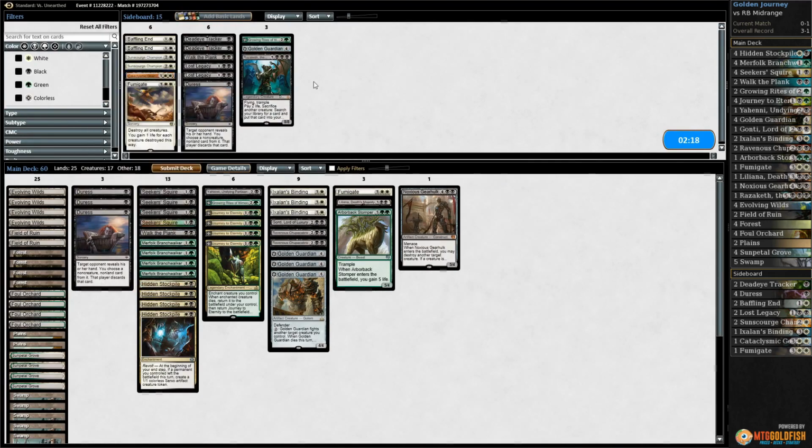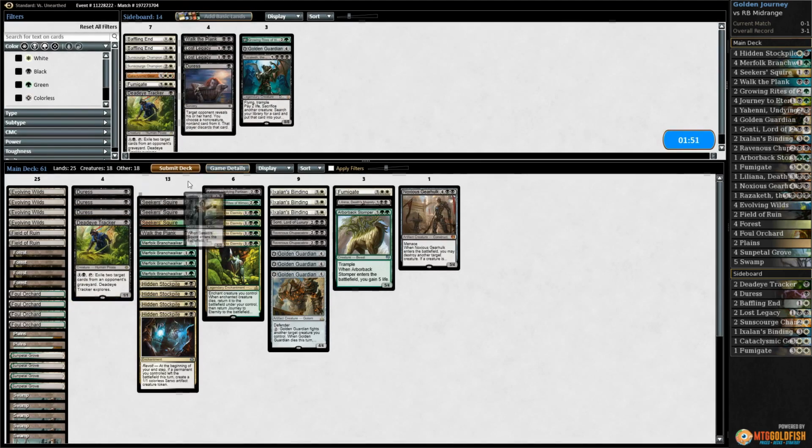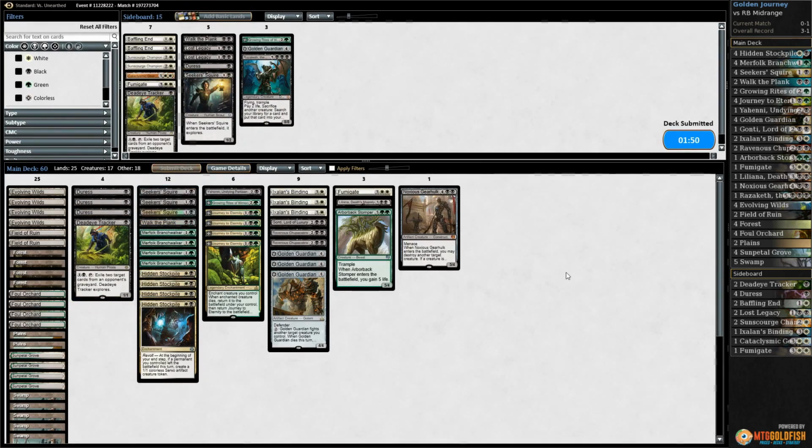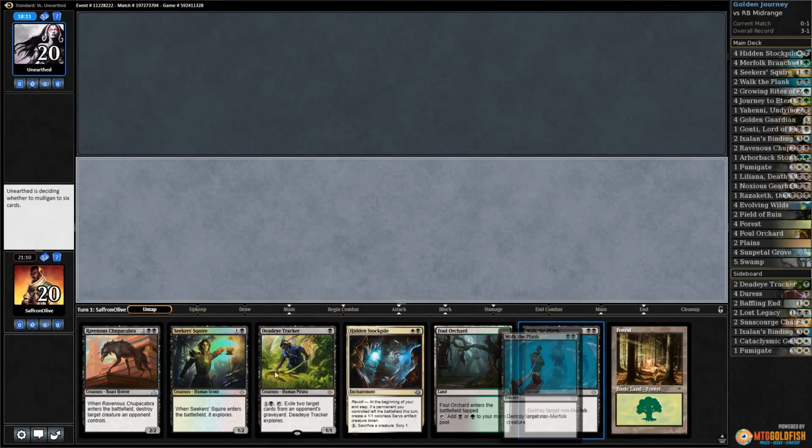Maybe we want Cataclysmic Gearhulk. Deadeye Tracker seems fine with the Liliana. It probably is worth it. Maybe we bring in the Trackers. Ugh, how do we make all this stuff fit? Ugh. Maybe go one Tracker. And all right, cut a Seeker Squire. Try it like that. We're on the play. And I guess we try this.